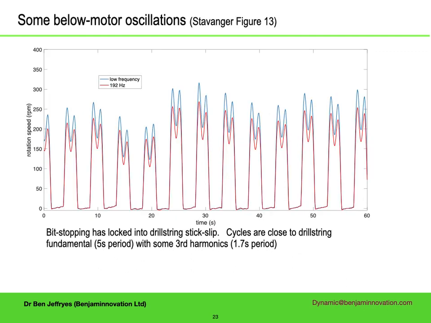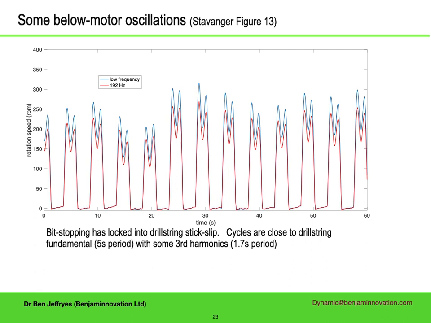This is later on in the same bit run, and is based on figure 13 from the Stavanger paper. The last graph showed minutes of data. This one is just 1 minute in total. Over hours of drilling, the system transitioned from the behaviour in the last slide, through continuous high amplitude, high frequency oscillations, to behaviour like this, where the bit is cyclically stopping at approximately the period of the rotational oscillation fundamental.